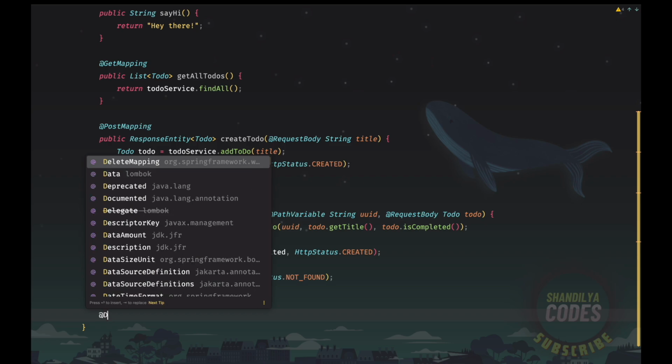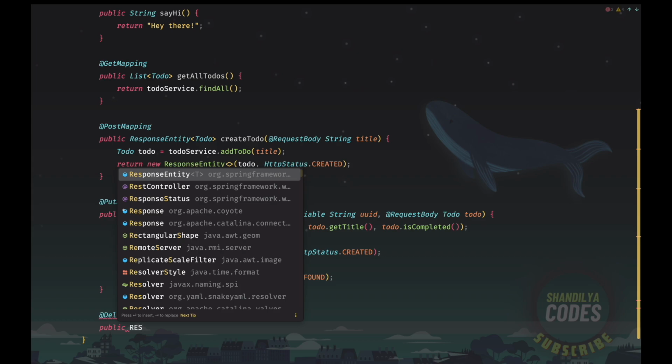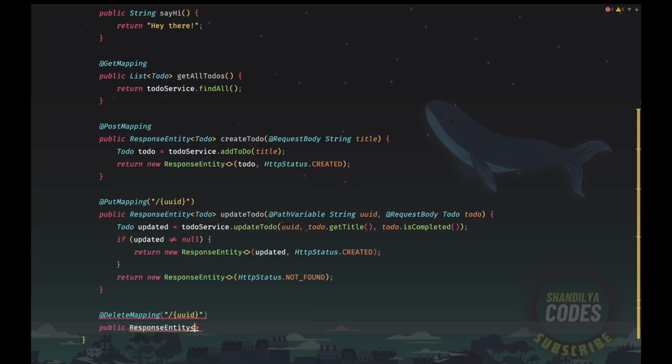Finally, let's implement the delete mapping, and this as well is going to expect us to pass the UUID. Here as well we return the response entity, and this can be a void because we are not going to return anything as such.